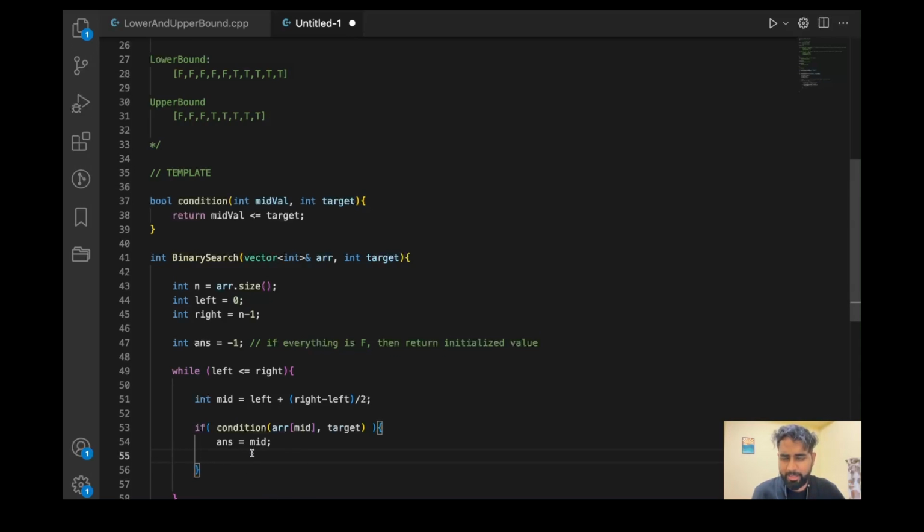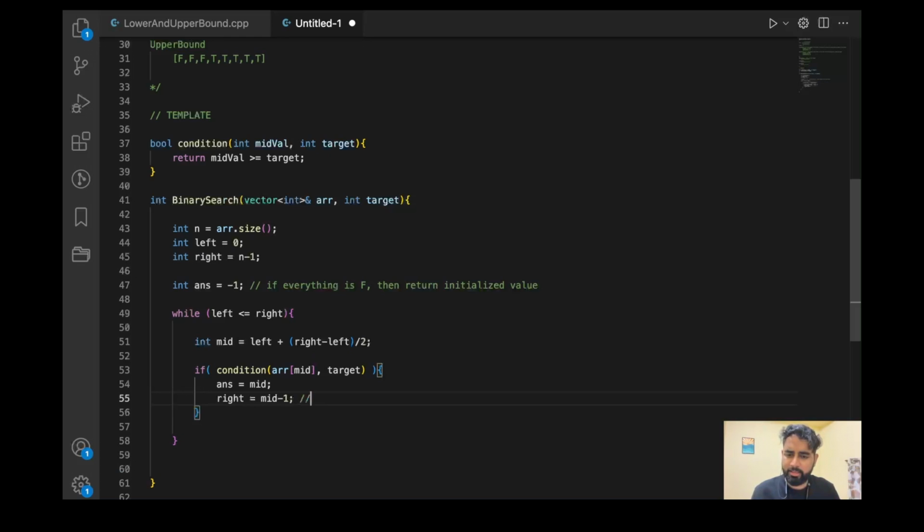Now here the left and right will change, right? In this condition, if it is matching, the value I'm at right now should be, okay, I think I've written it wrong. So whatever the value I'm at right now should be greater than or equal to target, right? And if this is true, then I'll say, okay, include it and go to the left part. So I will say right will be equal to mid minus 1.